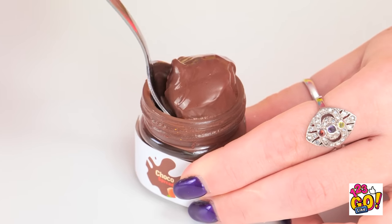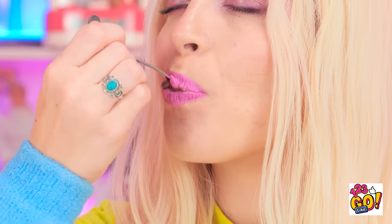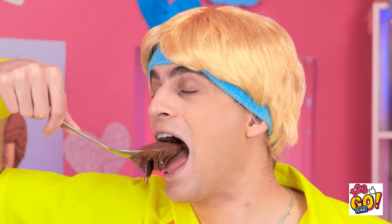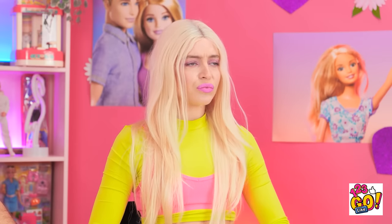Everybody loves chocolate. Especially me. I'll need to hit the gym after this. But it's all worth it. It's yummy. How good is this? Wow. Just wow. Aw, I finished it. There's nothing left. I barely had anything. Wait, I know. I need some hot milk.